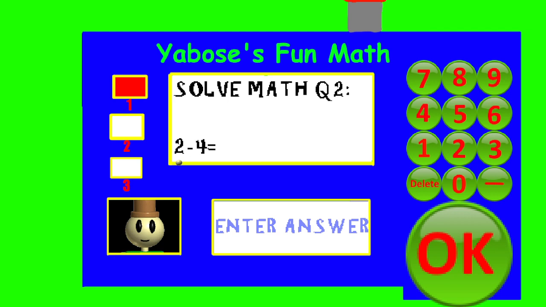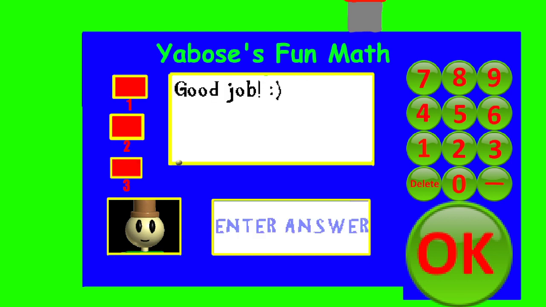I guess you're doing amazing. Problem 2. 2 minus 4 equals... I guess you're doing amazing. Problem 3. 3 minus 0 equals... Great job. You got it, buddy.